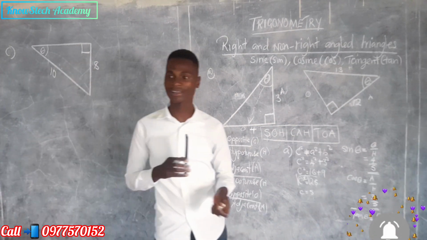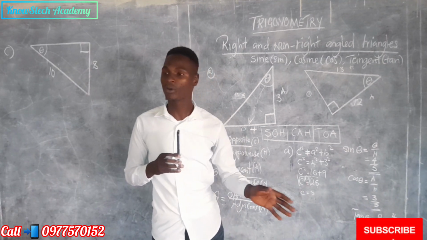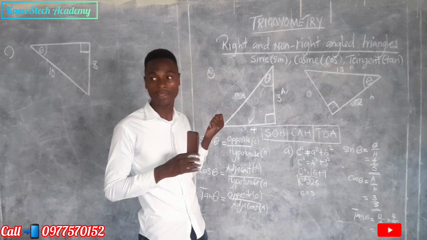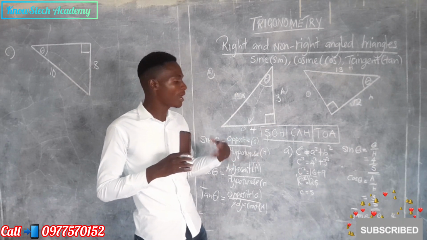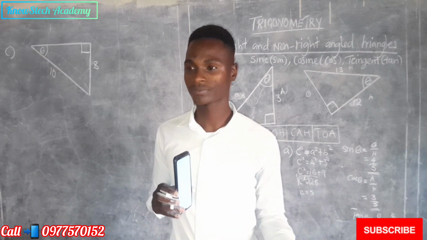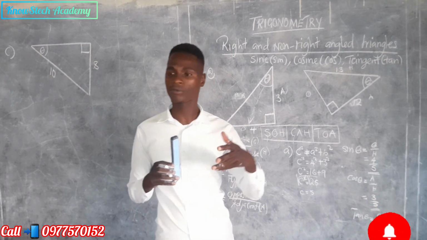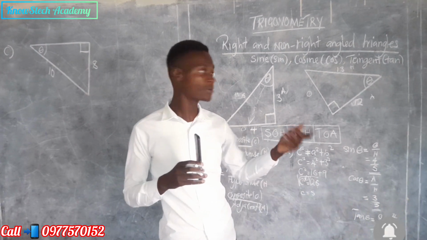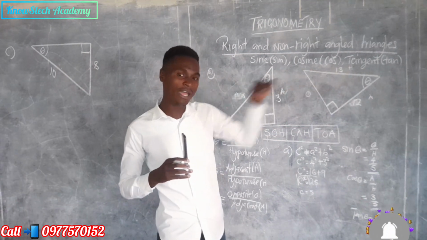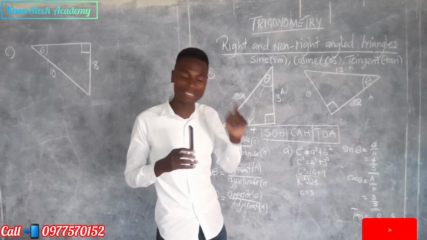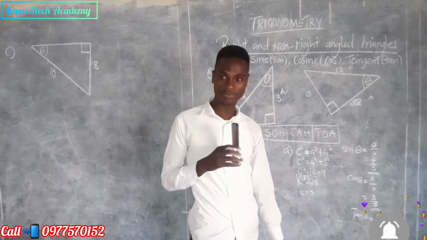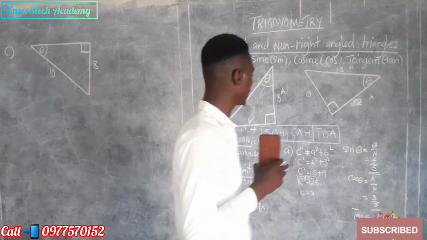But in the final exam it is simple. 2 marks. Sometimes they can just remove this 5 here, and they give you 3 and 4. Then they'll ask you, what is the value of tan x? X represents an angle. You know that sine is opposite over hypotenuse, and you don't have the hypotenuse. So the first thing is to find the hypotenuse using the Pythagoras theorem. You get it? Okay.